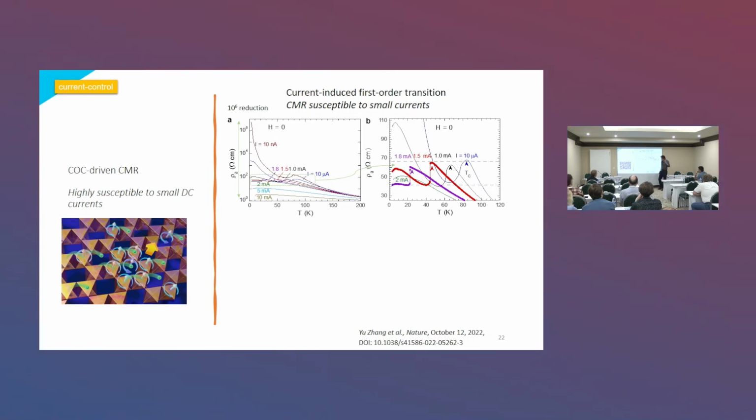So for us who do experiments, we know that in normal cases, for transport measurements there is no difference between 2 milliamps and 1 milliamp. But here, apparently, it's extremely sensitive to that. So in this case, the current can effectively change exchange coupling in these materials. At the same time, we also notice that in this region, the current cannot change the resistivity value that effectively. You can see these two dashed lines indicating the areas where the value right above TC and right below TC remains essentially unchanged. This is something that I want to point out.